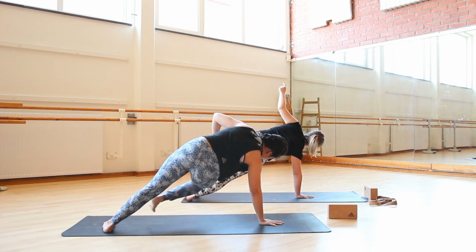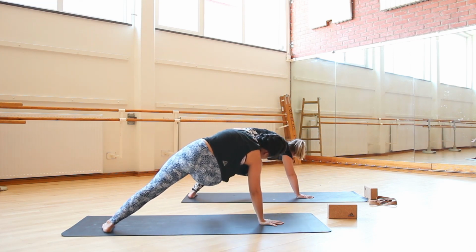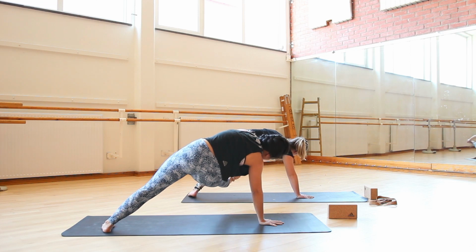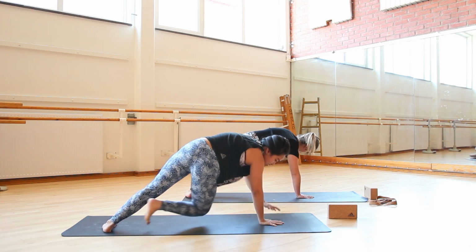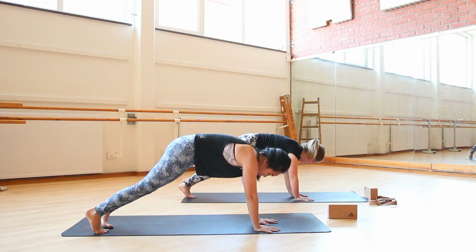So bring your right leg up, bring your right knee close, and see if you can hold your hand onto the right foot or the right knee. And then slowly bring it to the front of you. And see if you can do this and still externally rotate your shoulder. So you can hold underneath your knee. Yes, very good. And extend your leg. Yes, awesome. Then let's change side. So 1 second is enough for the first time.